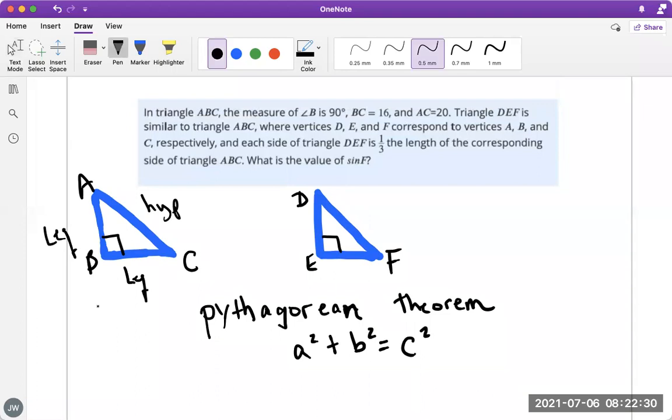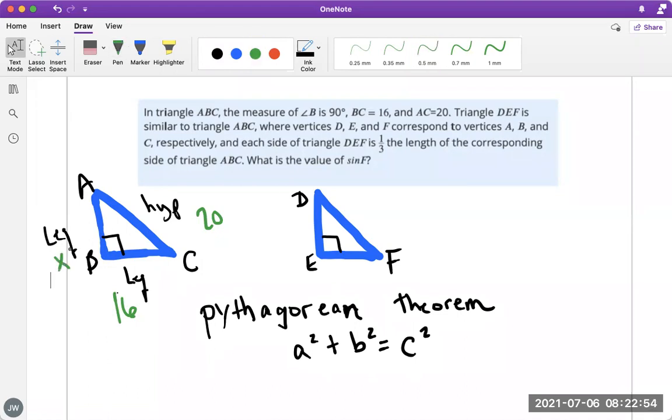We know that BC, which is our leg here, is going to be 16. I'm going to change colors. So leg BC is 16. That's our measure. We don't know if it's centimeters, inches, it doesn't matter. AC is 20. So this side is 20. So we're looking for the leg AB. You can put that as your X.